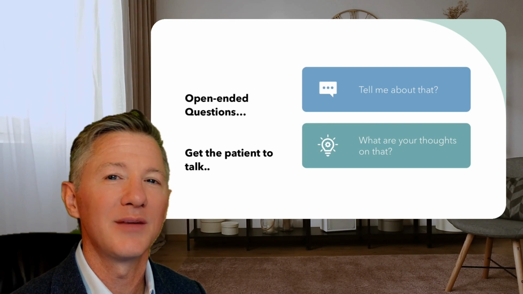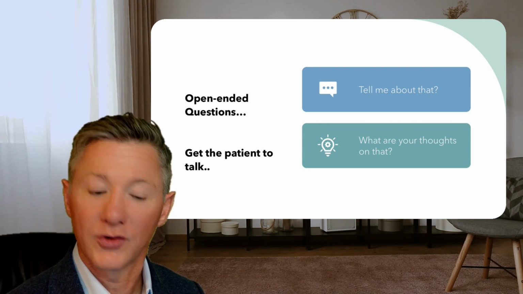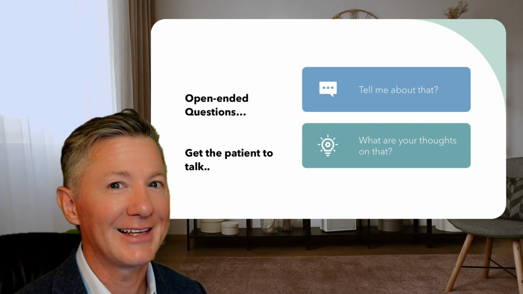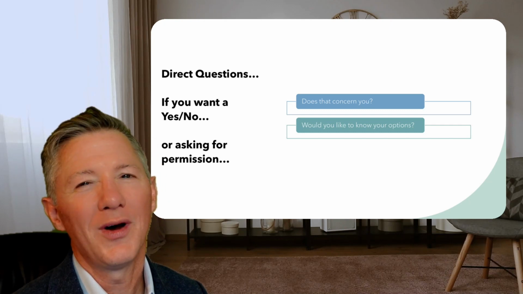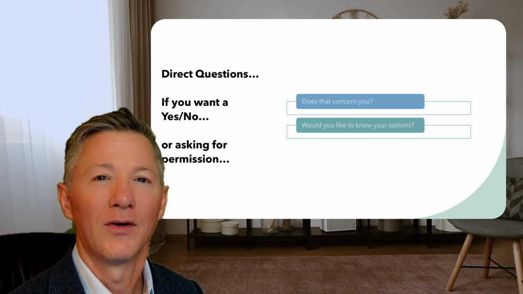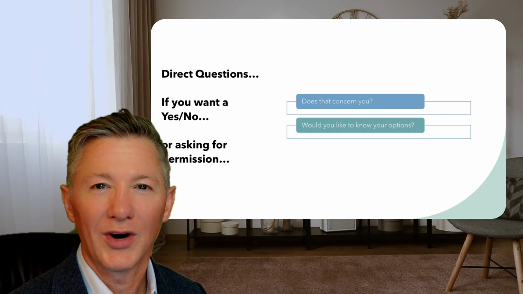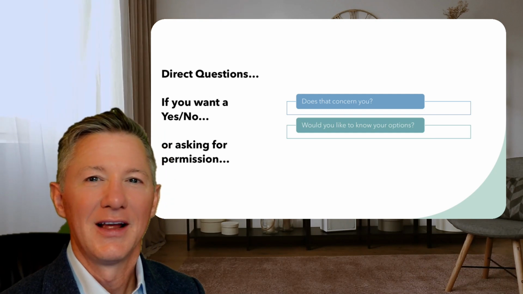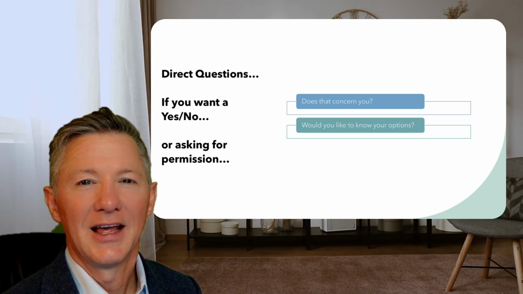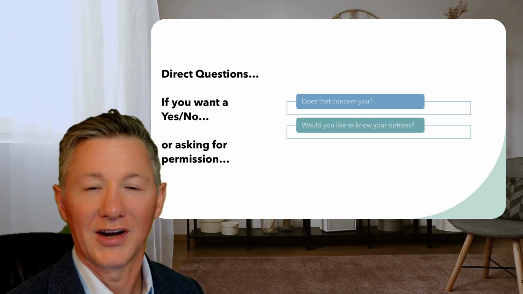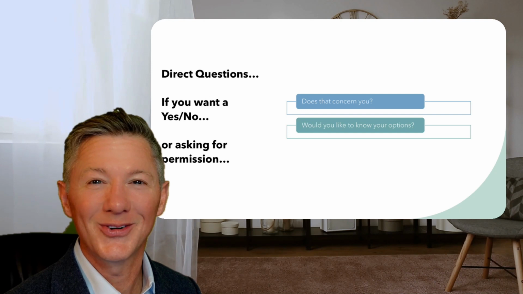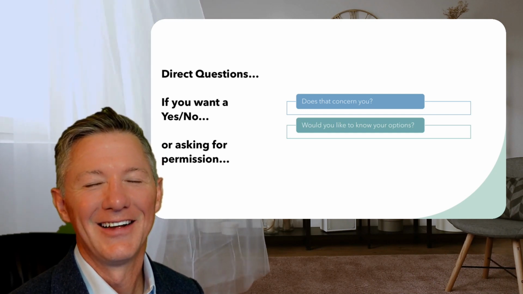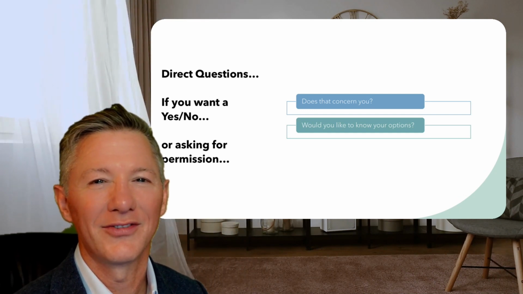But today we're going to dig a little bit deeper using some more direct questions, and sometimes we're going to be even asking permission. So when might I use those scenarios? Sometimes the patient's being a little wishy-washy and I can't really tell how interested they are. So I might just ask a direct question. I'll present a scenario. So I say, hey, I see you have a missing tooth. Does that concern you? Right? That's a yes or no question. They got to answer yes or no, right? And if the answer is yes, then I know it's a high level of concern.